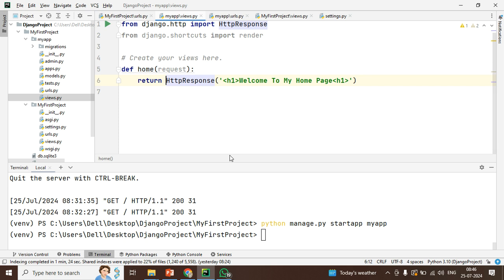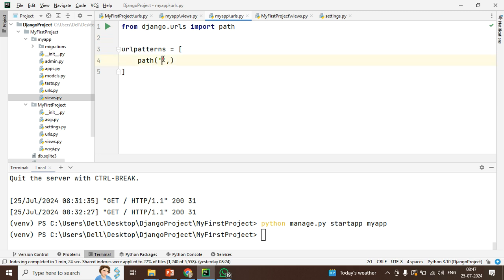From django.http import HttpResponse. I am going to import that. So now in my app there is a home function, right? Now this function should have a URL inside the app urls.py only. To map the home, I should not give anything, empty. Now here you should give views.home.